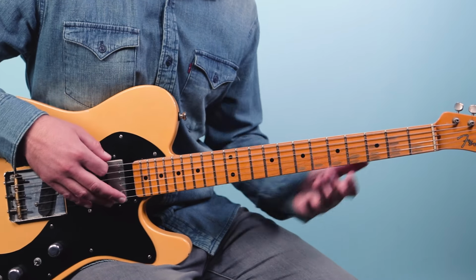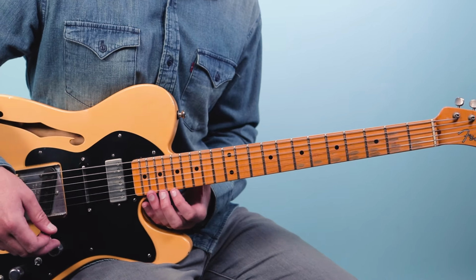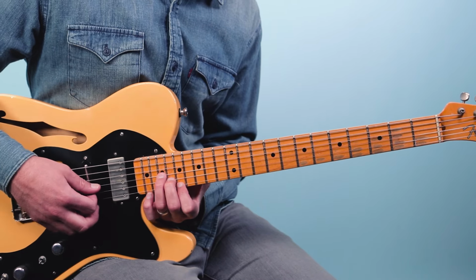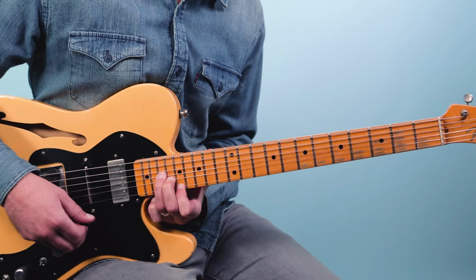1 and 2 and 3 and 4 and 1. And then you land on this low sixth string on beat 1. Then you come all the way up to the 17th position and hit that D minor triad.